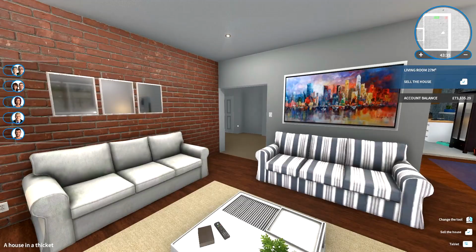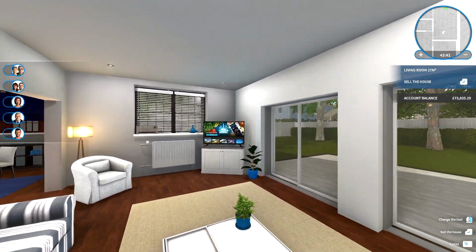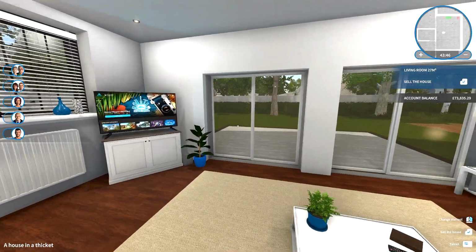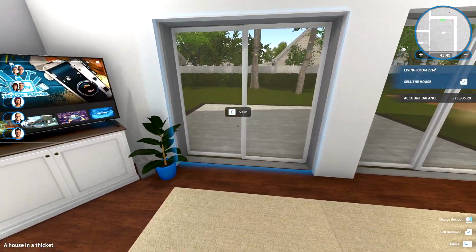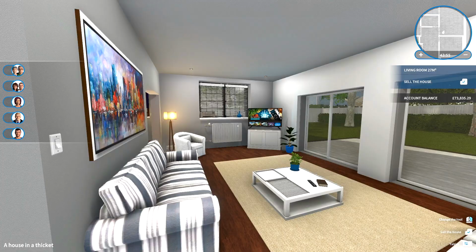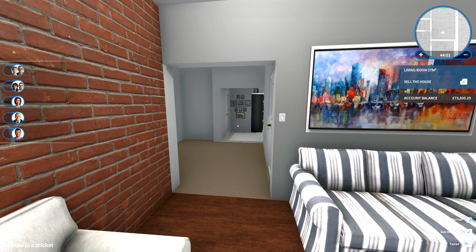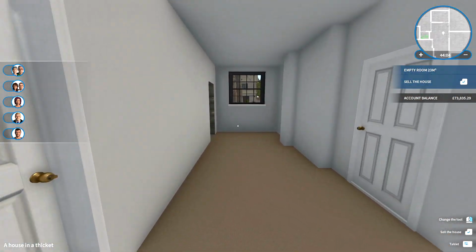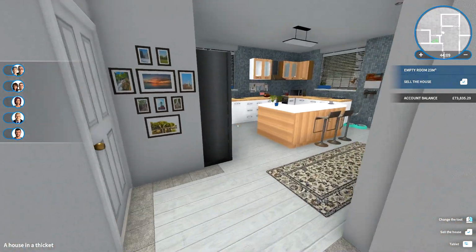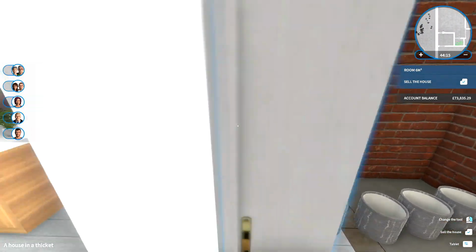It's a little bit plain, I think, because I used the greys and the whites. But I think the reason why I did that, and one of the reasons why I think that's going to work quite well for us, is that we're going to make this outside space really lush and green. So by having it kind of simple on the inside, it will pull the eye out onto that little deck area. But we are not going to be working on that today. We've got a whole load of rooms to do. So bedroom, garage, obviously, and these little bathrooms and the utility room.